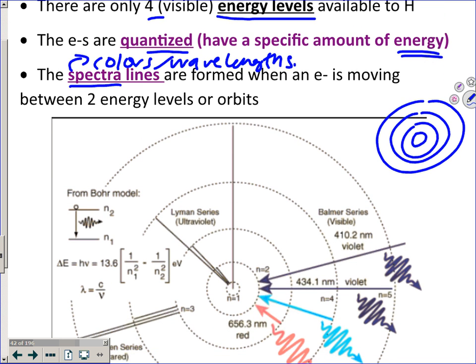So what this bullet point is saying is that we don't just see the spectral lines because they're there. We're seeing them because there are electrons there. And what are the electrons doing? What are they doing? I got it right here for you. They're just moving between energy levels, right? So in this diagram I've drawn for you, the electron could be up here on the top, the 1, 2, 3, the 4th energy level. It could be out there, and it can move one direction. So I'm going to move it just down, all the way down to the first one.